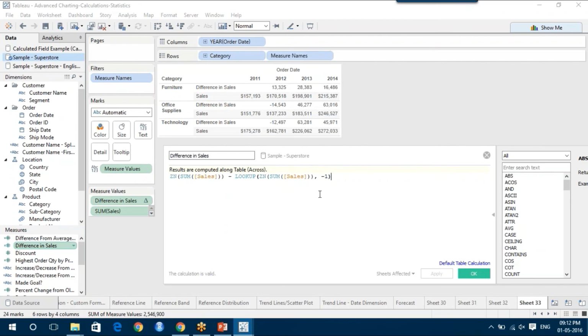No, it would not show that actually, Shikha. Because there is no value, this is how it is composed, that it's not going to calculate here. Otherwise, it has to return the same value, 157198. There is no previous value, right? So it doesn't know which value to subtract. Hence, it doesn't do so. Okay. So this is clear. ZN and lookup function. Perfect.